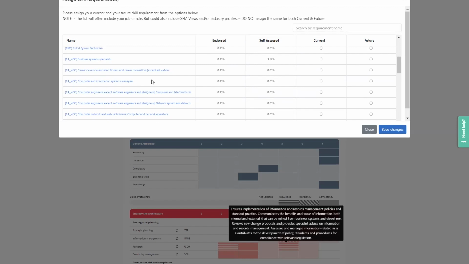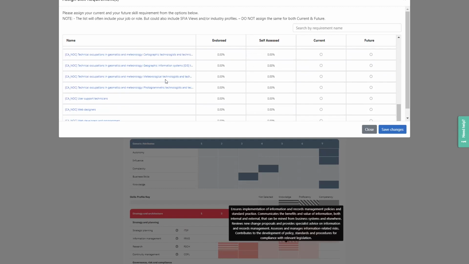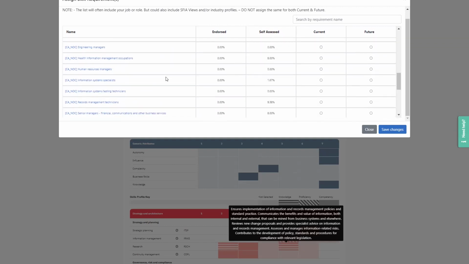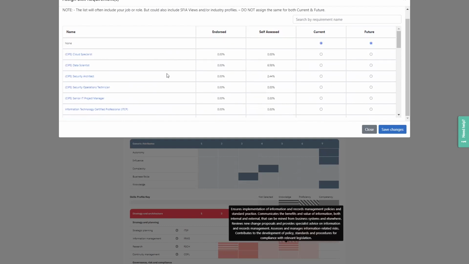You can just write NOC in Google, and you'll be taken to the government website, and it'll show you the various descriptions for these roles. So it's a great way, especially if you're maybe a newcomer to Canada and looking at those NOC codes, we have them inputted as options to be selected.